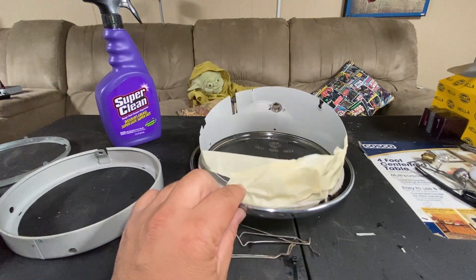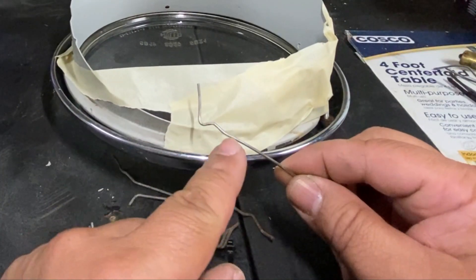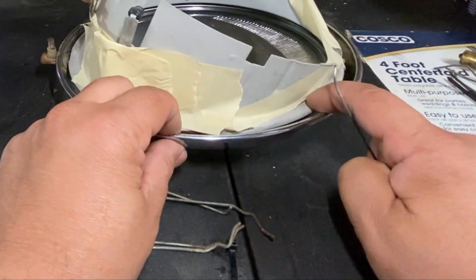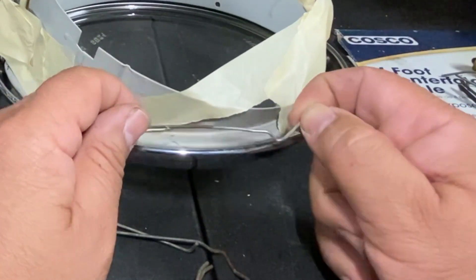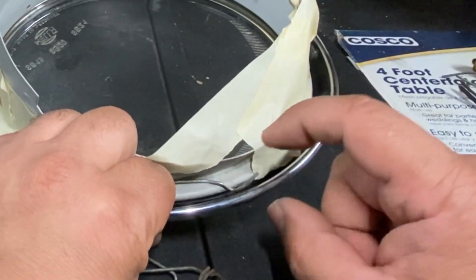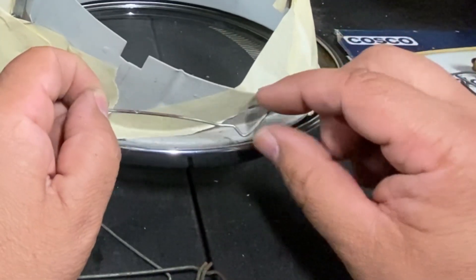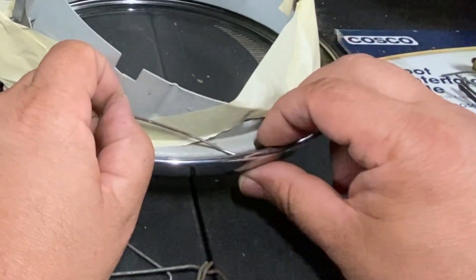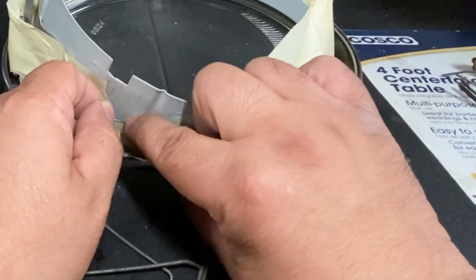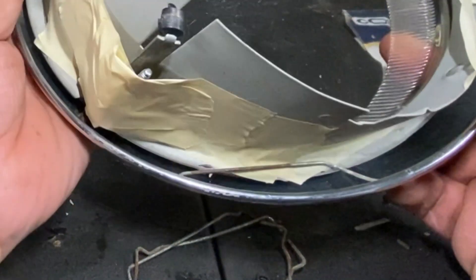We have five clips that need to be placed in. I like to go left to right. See how it's bent here — that's for the edge of this ring right here. The way this goes is the bent piece lays in here. I'll put the long side in first, and it's got to be on top of this rim. Then you take the short piece and clip it in just like that — that bump should be riding on the rim.